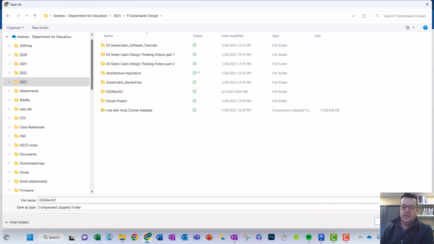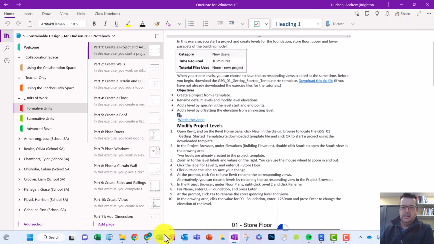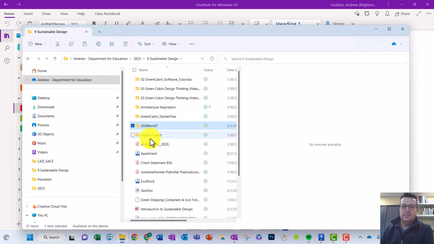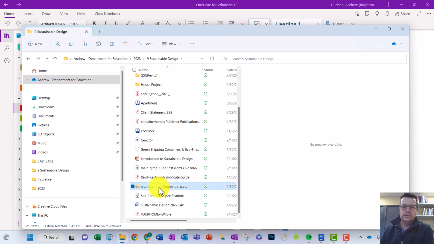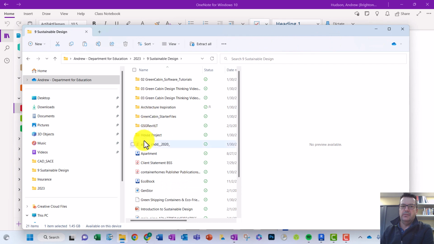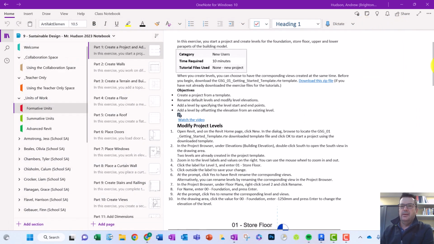And then you'll have to extract it because it's a zipped file. To do that, if I go back one, it would be the same process as right-clicking on something and then going extract all or unstuff or whatever it is. It might be slightly different terminology, but extract the folder, and that will then create this folder here, which will have all your files in it. Once you've got that, close all that. Our next step will then be to go across to Revit and open that up.